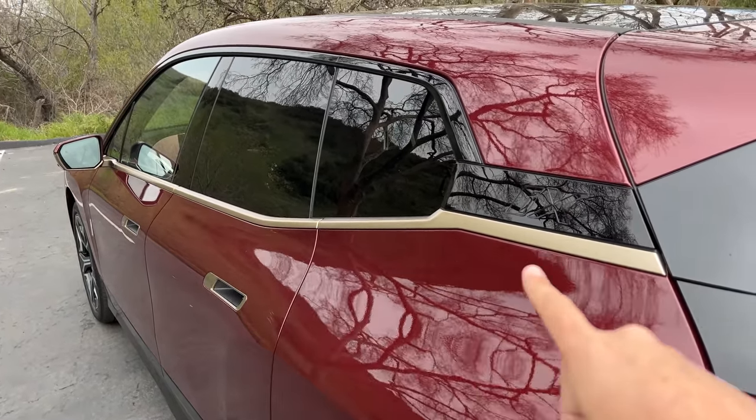You pop open the tailgate, it opens automatically, of course, and the first thing you notice back here is this extra set of lights inside the cargo area. That's because the regular brake lights and turn signals for this car are mounted on the tailgate itself, but by regulation, they can't go up with the tailgate and be completely out of view, so a second set of lights is here to turn on once the tailgate is up in order to still have visible brake lights for safety's sake, which is kind of an interesting quirk you don't see in too many vehicles.